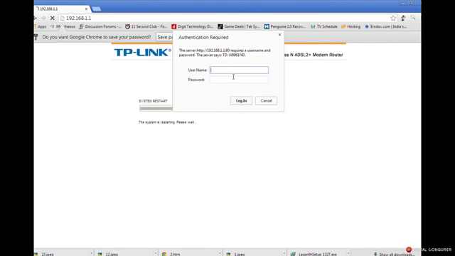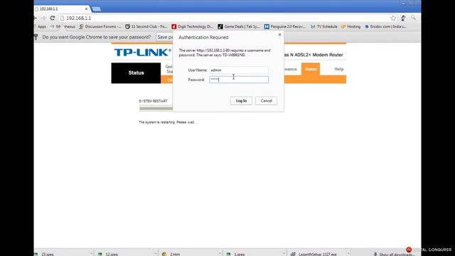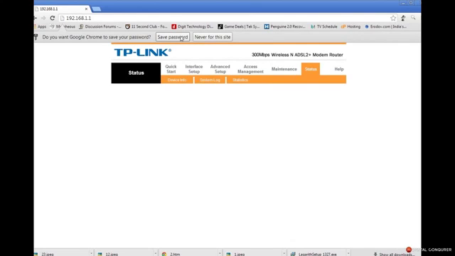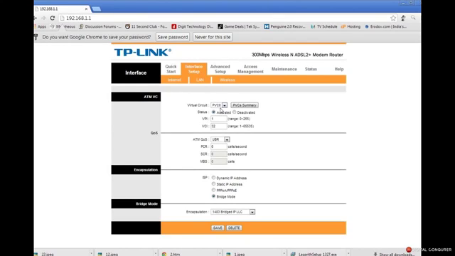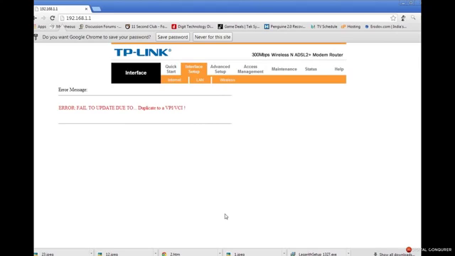As you can see, all these values are activated again by default, the statuses are all down, and all the encapsulations are set to bridge. So first of all, we need to set one of these to 0 and 35 and then deactivate all the others. First, let's go to the interface setup. Here we have to select PVC 0, set it to 0 and 35, and it should be activated. Save. Here you'll receive this error: failed to update due to duplicate values of VPI and VCI. So we'll go back. As I told you earlier, this PVC 2 value matches ours. So let's first set this to 34 and deactivate this PVC 2.